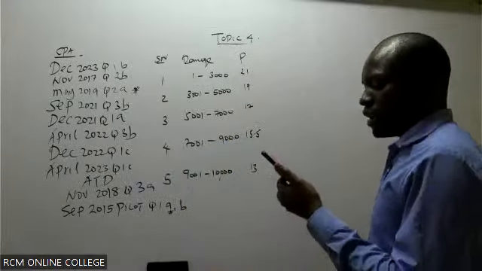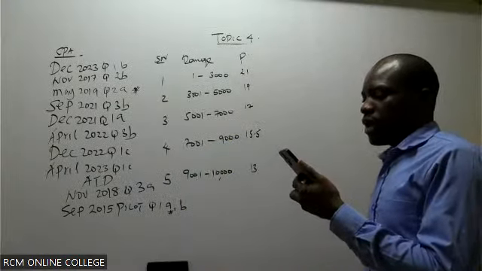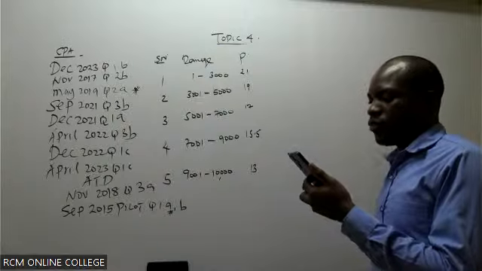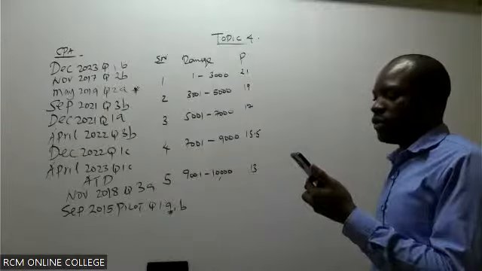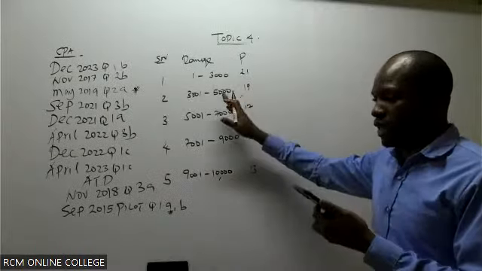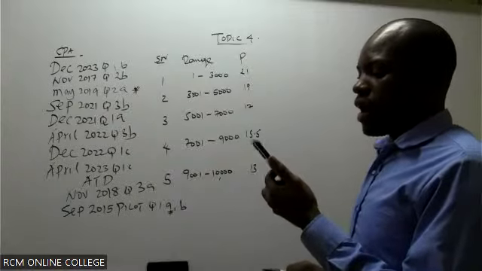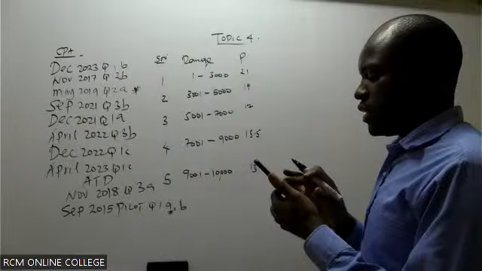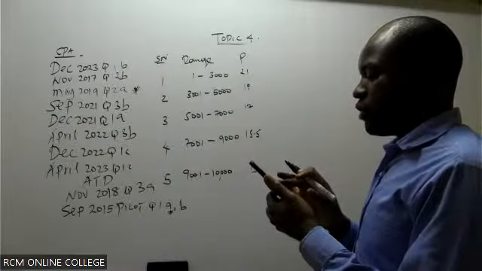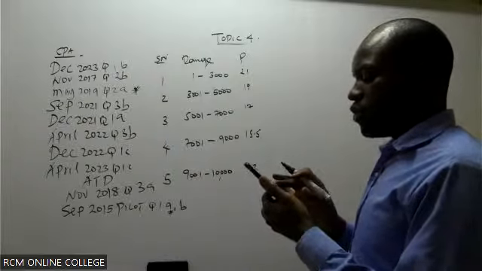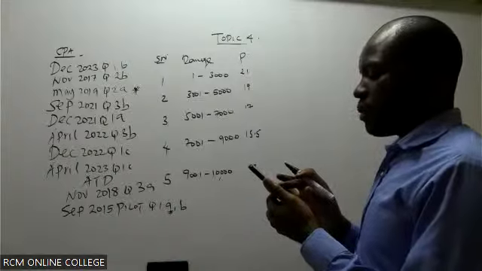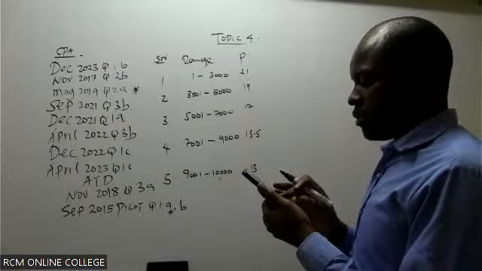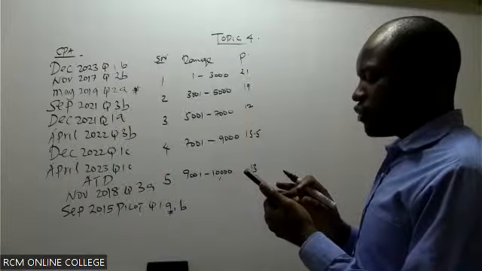Now, what do they want us to do? For the product, demand is 30,000 units. The ordering cost per order is 2,500. Holding cost is expressed as 20% of purchase price. That's where the challenge is. Then a new supplier in the market has presented Baraka Distributors Limited with a proposal for the following range of quantities and respective price per unit. Advise the management of Baraka Distributors Limited on the range of quantities to purchase.